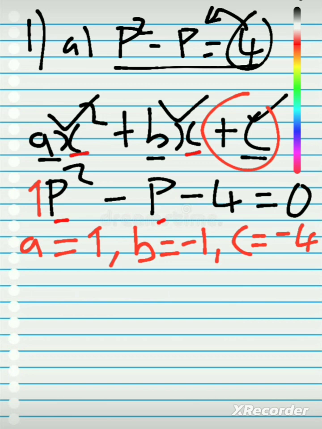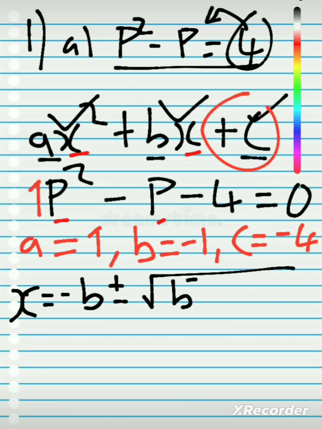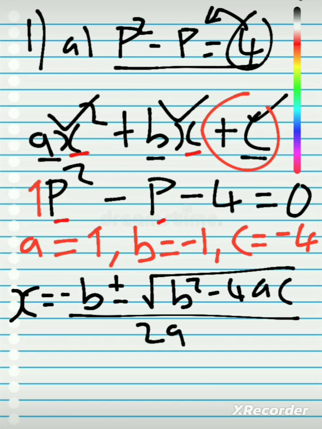Now some people waste time, they forget that they have a calculator. A calculator should make your life easy when solving such questions, or any question in Paper 2 for that matter. The formula we know is negative b plus or minus the square root of b squared minus 4ac, over 2a. What's negative b? It's negative 1. You put the b in brackets because you can't write two negatives together. There's already a negative, then the negative that comes from b.